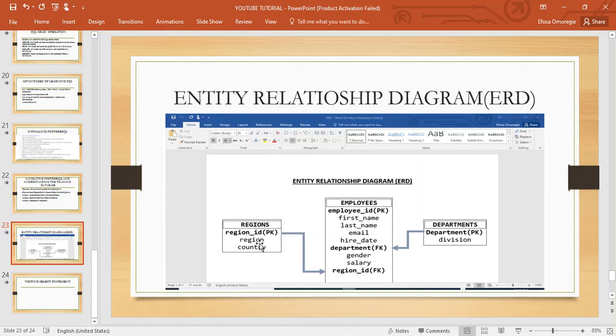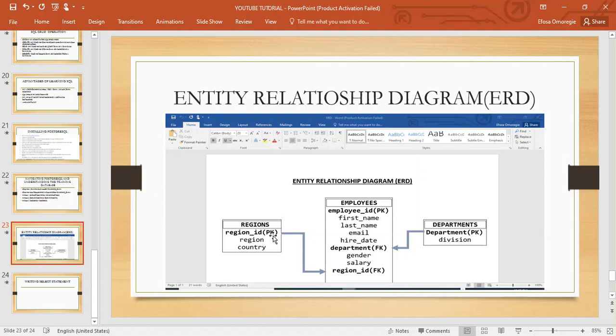Okay. In region, in country, you can have duplicate data. You can have a region repeating. You can have country repeating. But in any column that is a primary key column or field, you can't have anything repeating in that column. It has to be unique. It's a unique identifier for that set of record.